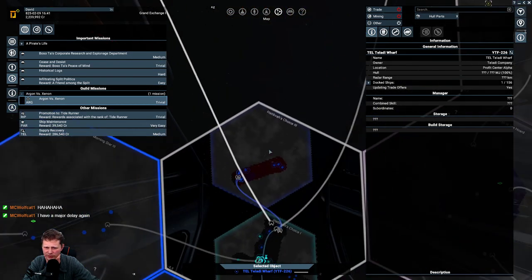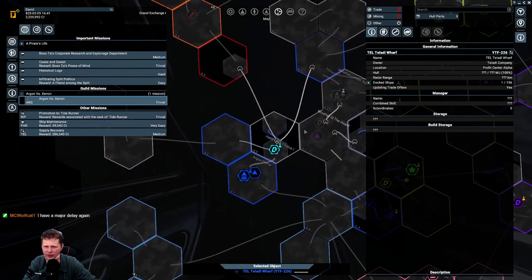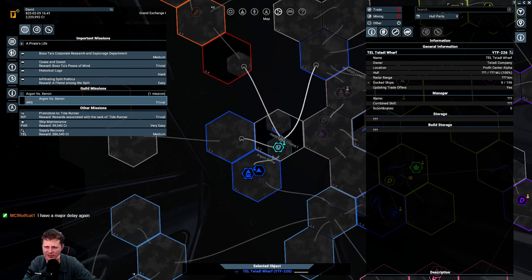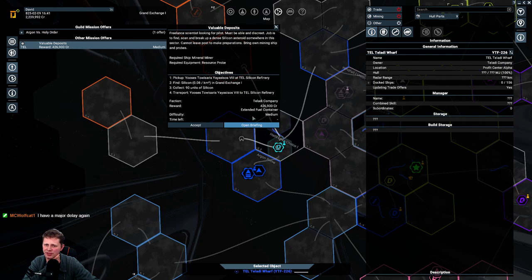I need to go all the way over here. Are you kidding me? Like, where are you fighting the Xenon other than this region? Ship maintenance, supply recovery. There is nothing interesting over here.